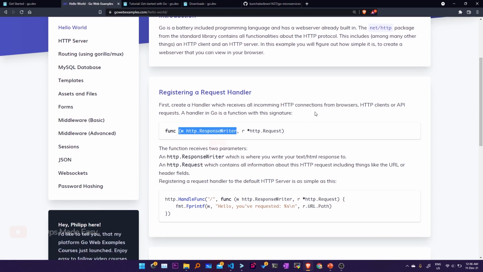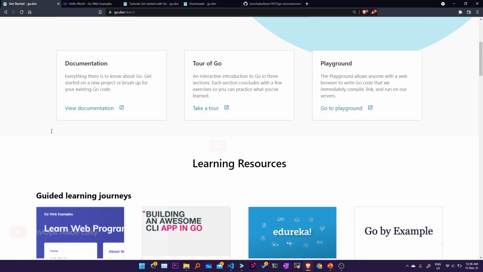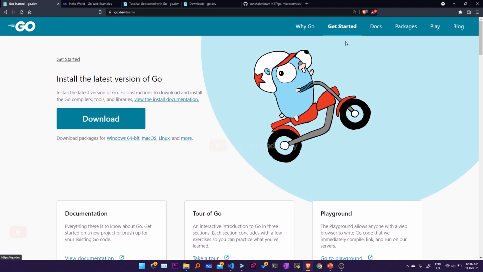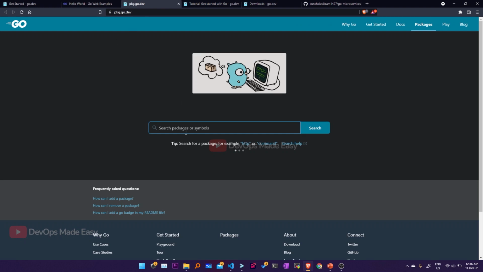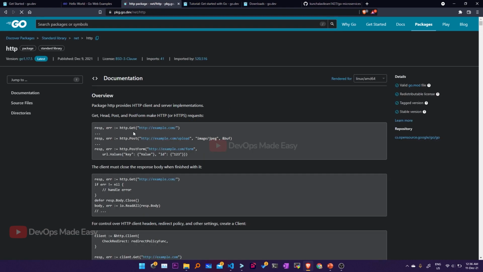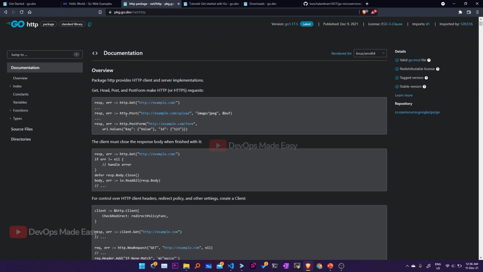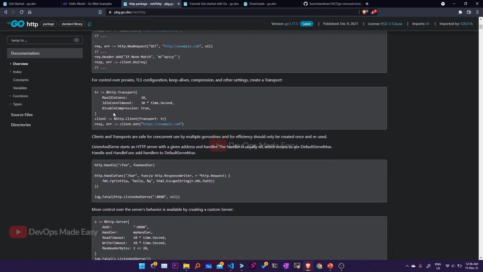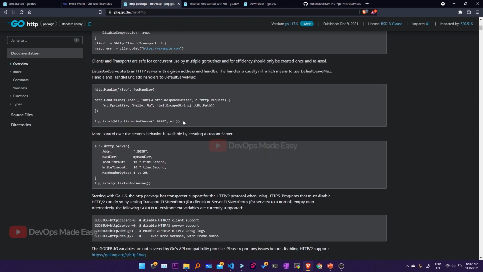If you wanted to learn more about the packages, you can go to the official Go web page, click on Packages over here, and inside the packages you can search for various packages. Let's say you have the http package, so this is the http package. From here you can see how to use this Go program as a client, and at the same time how to set it up as a server.